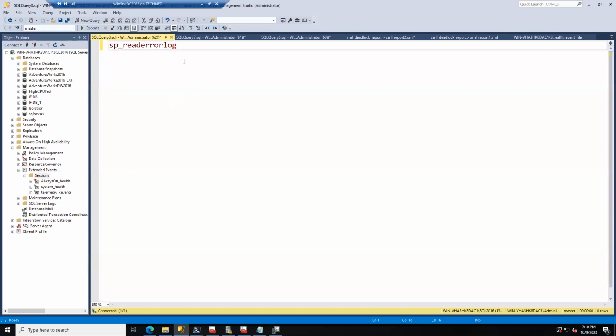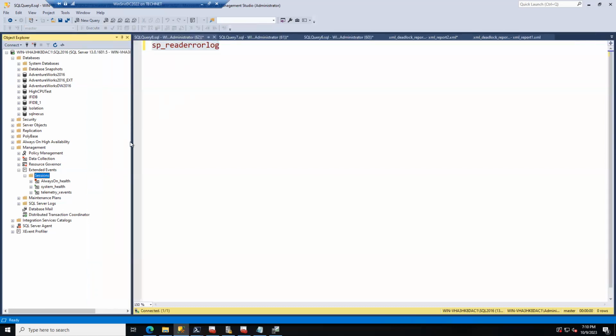so how can you read the error log, right? So you have different methods to get the error log. One is go to the file explorer and open that error.txt, or you have something called SQL Server logs, right?